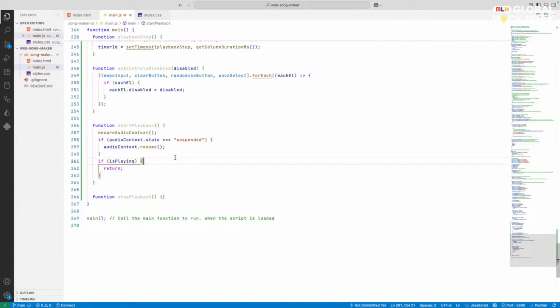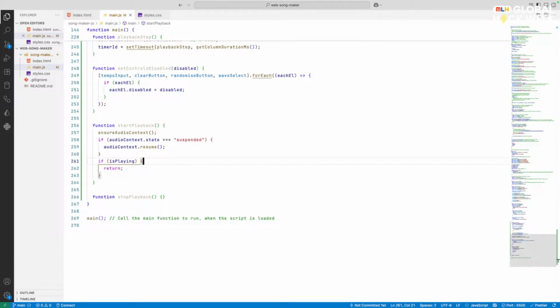So what we have done so far, step one, we need to ensure that the audio context exists. If the audio context exists and it is created for the very first time, it will be in a running state. But we are doing a check to see if it is not in a running state, it is not in a stop state, it is actually in a suspended state.